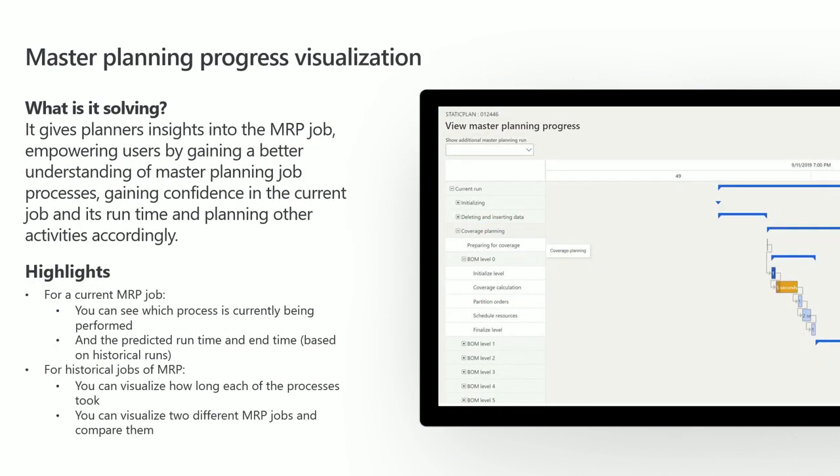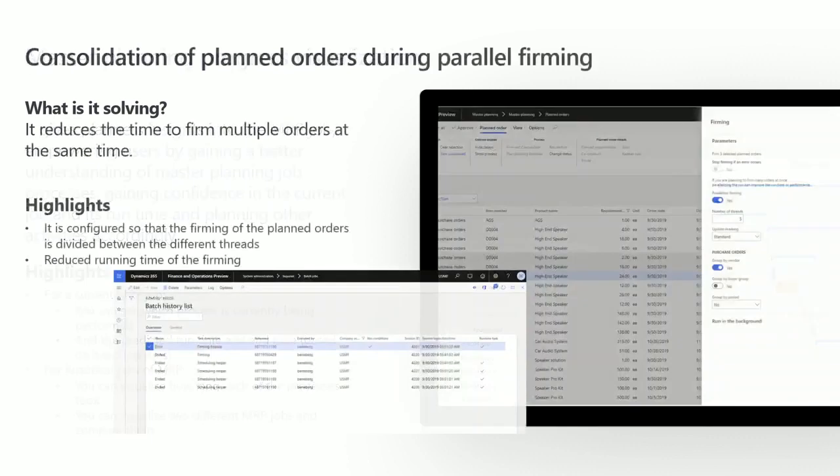We're also adding a master planning process visualization. This has been a common feedback. We've had a grid-based view in terms of what item are we currently at, the statistics about the planning, but trying to plan that or at least give you a visualization of what's happening with it, so therefore you can monitor that as it goes through and help you with detecting issues. So these are important things for that overall sort of optimization of processes.